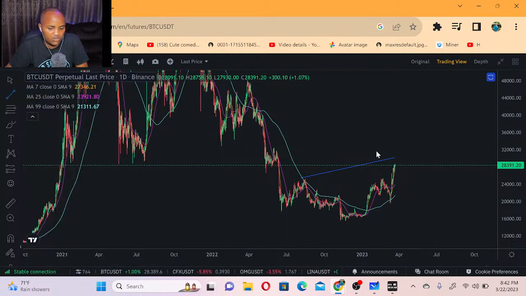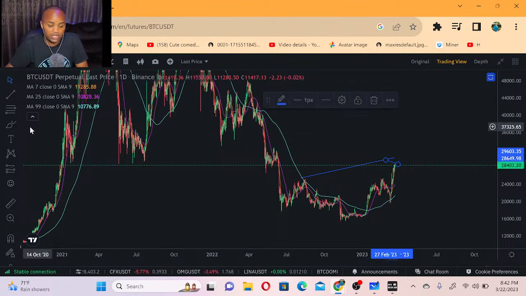So you click that and then you can draw a line like that, and it will help you to know where you are going to be entering. So you have to know how TradingView works. You actually have to do this, because I'm giving you everything about crypto, and I'll just do that in maybe 30 minutes to 1 hour.